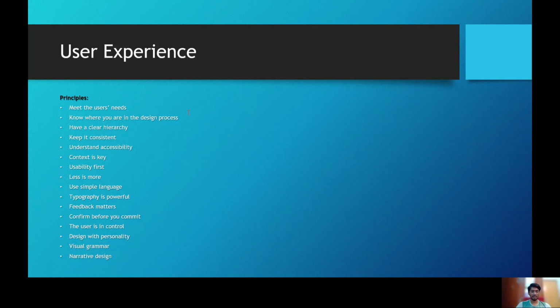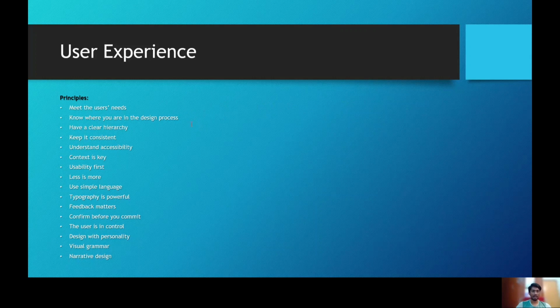Using simple language. Just as simplicity has become best practice in visual design, UX focused copywriting should avoid technical terms and opt for simple language. Users are busy, they're on the go, they're multitasking, so use words in your design that are closest to users' thoughts. Typography is powerful. Equally important to the words you use in design is typography and the other elements of typographic style. Robert Bringhurst highlighted the role of this UX design principle well. He writes, typography is a craft endowing human language with a durable visible form.